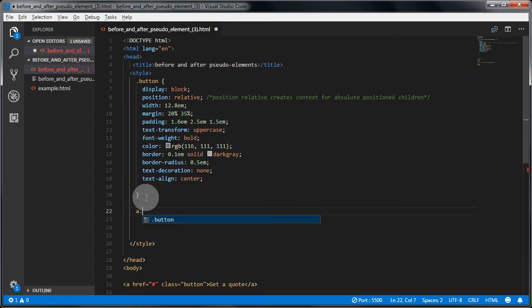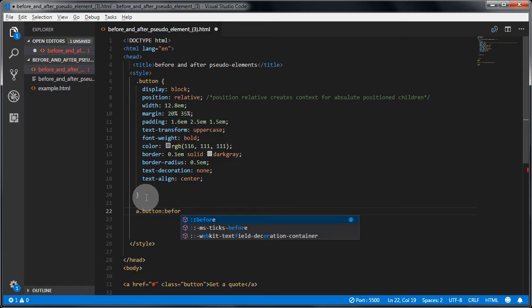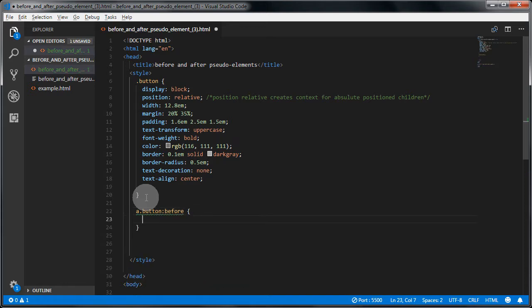So we do a, then class button, and we use this class as a hook for the before element, so it's gonna be before. By default it's using the latest version, so I'm just gonna do CSS 2.1 for the sake of the experiment, to see if it still works.